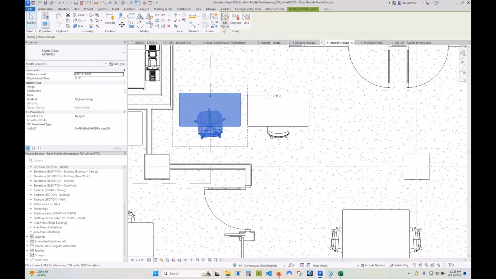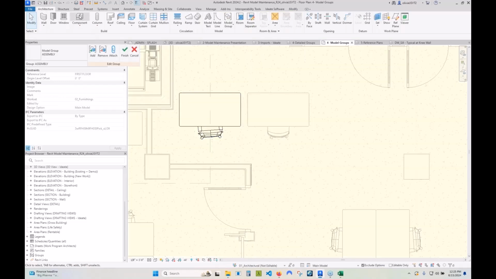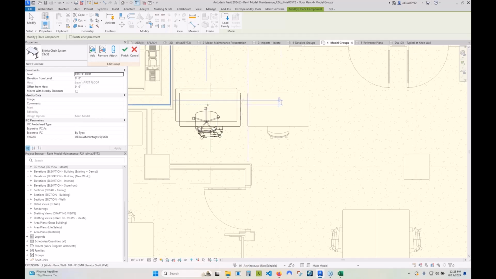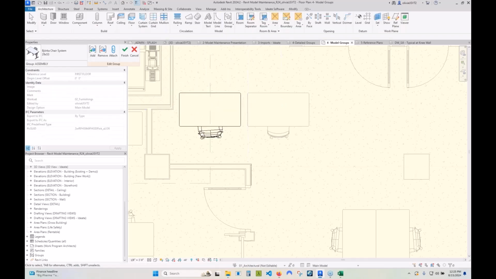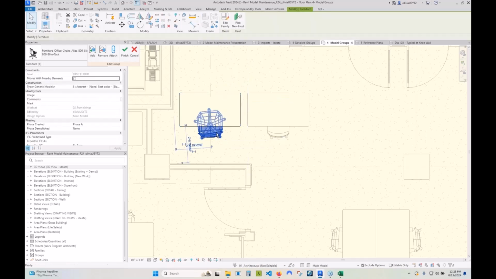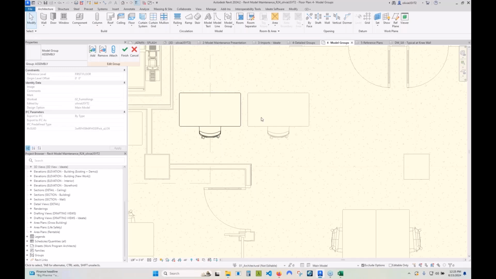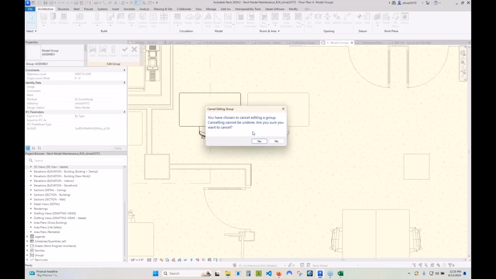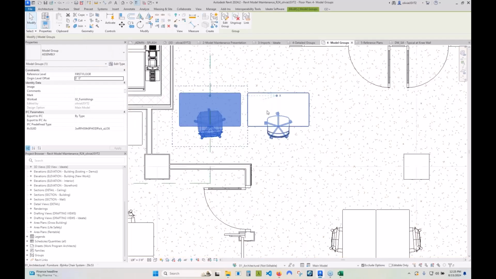So the way we would fix this is edit the group. And I'm not going to go through this whole process because it does take a moment, but I can just replace this element here, super easy, and then delete the original geometry here. And that is going to replace 40 instances of this group. I'm not going to click finish here because this does take a moment and we have limited time together, but just know this is the method we would use. It would replace 40 instances immediately, and then all we would have to do is ungroup this element. So these can be really easy wins. And I'll hit yes, I do want to cancel.